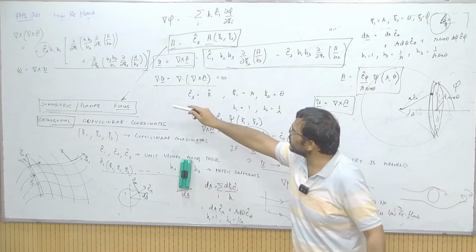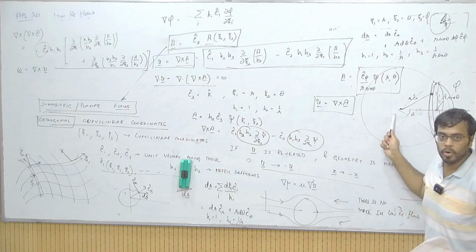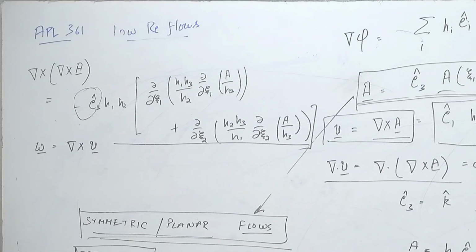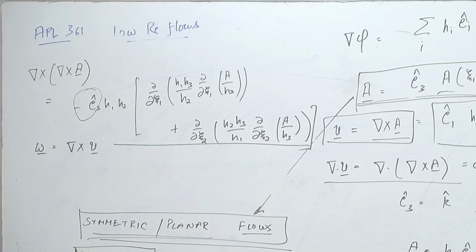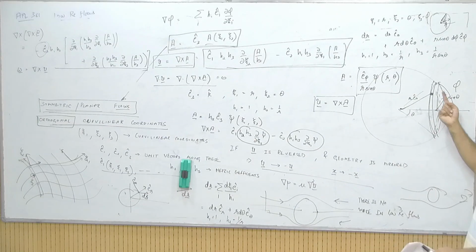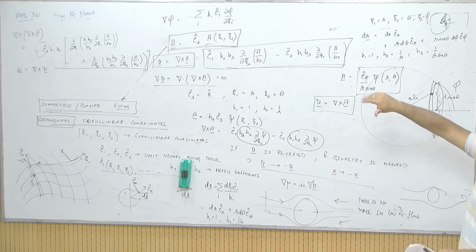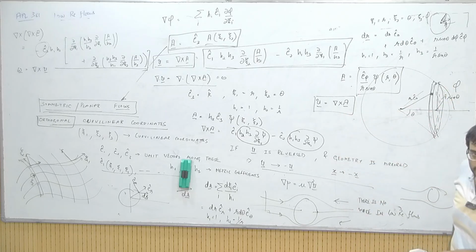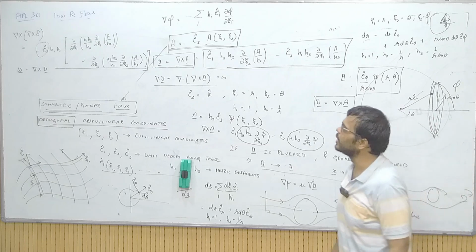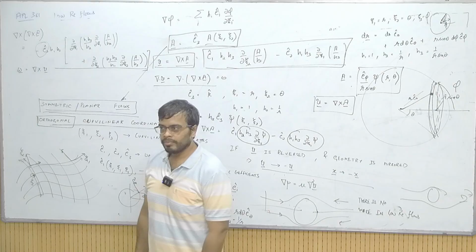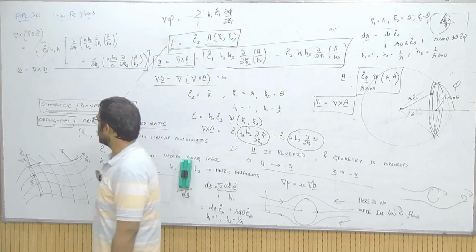So, if your flow is axisymmetric over a sphere, flow is only in E hat 1 and E hat 2 directions, which are r and theta directions, then you have a vorticity which is only in phi direction basically. It is very difficult to visualize that vorticity, because then if this is your phi direction, it is like vorticity that is running over the spherical ring, this ring that you have formed. Okay. So, it is very difficult to visualize it, but mathematically that is what you have.